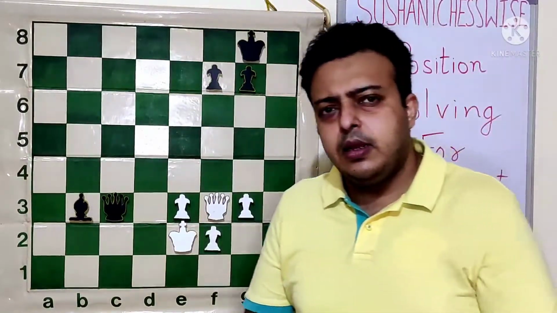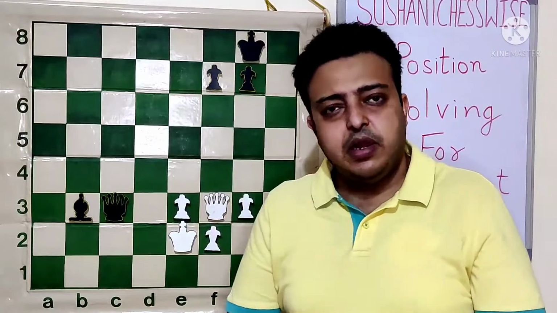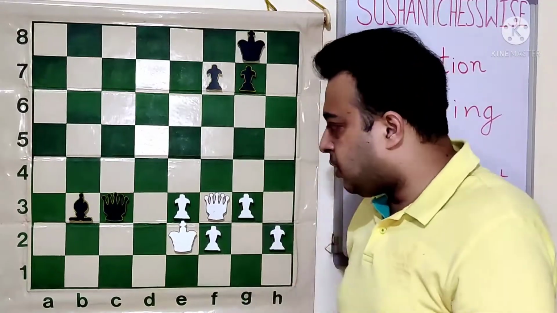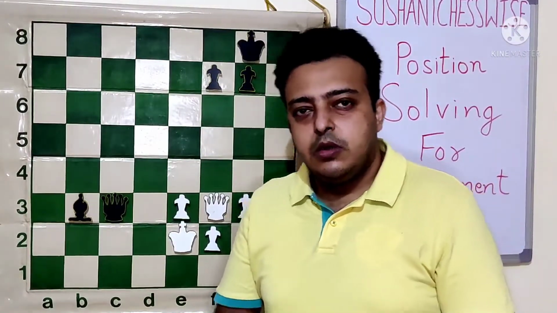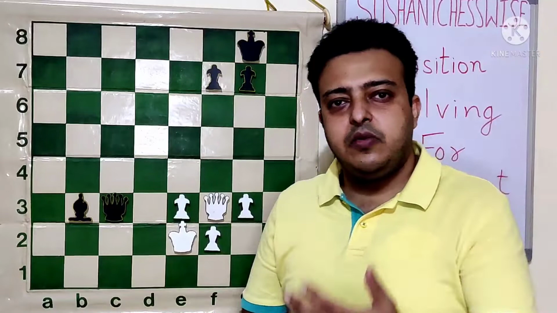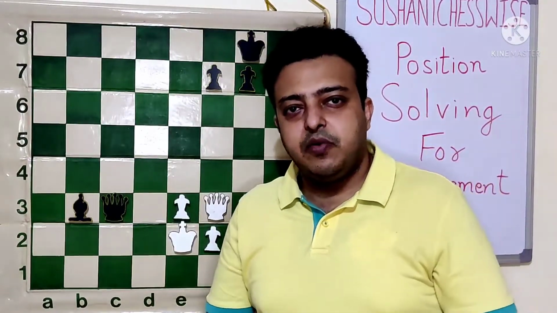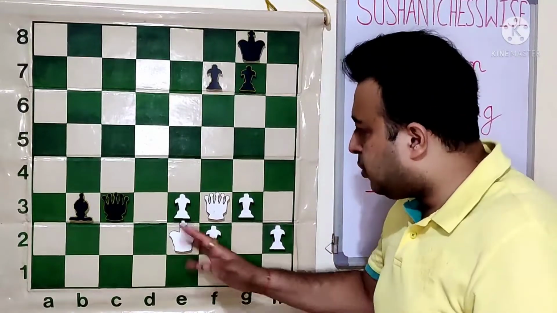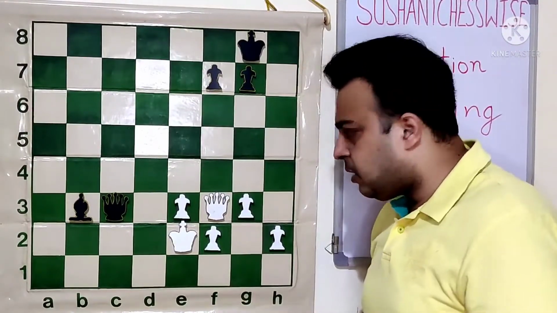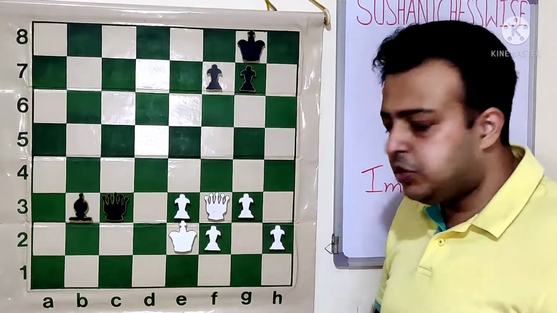Let's look at the next position here. Again it's black to play. I have tried to make this position from easy to difficult. Of course, it's not possible that everyone will find it the same way, because for everyone easy and difficult positions will differ according to their level. So let's have this position. It is somewhat complicated. There are too many candidate moves.